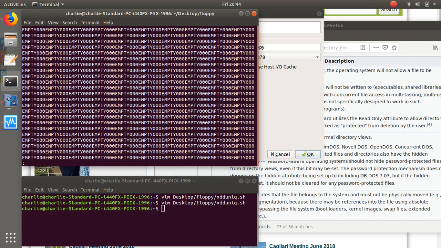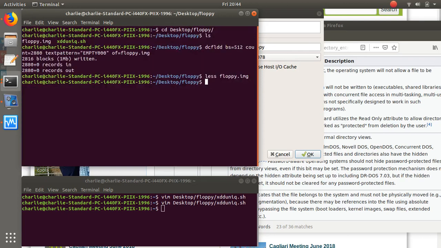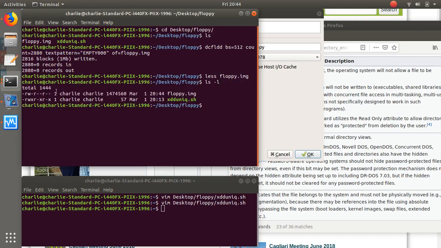And there's a reason for that. We can go down to the end of the file. It takes a bit of time. It's over a megabyte, a megabyte and a half, I think. So ls -l, and you can see that's the floppy image, because back in the day when people used floppies, that's how big they were. Now you might wonder why I'm showing you this. It's a handy way of showing you the FAT file system, which is still used in a lot of things, even though it's hard to get storage that low, which is just 1.5 megabytes.